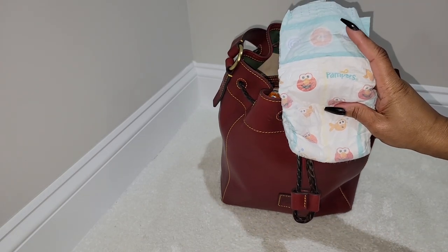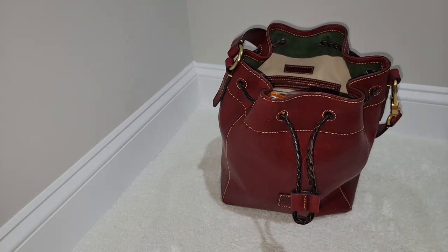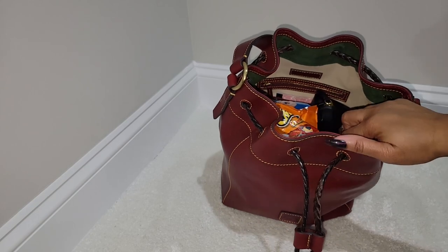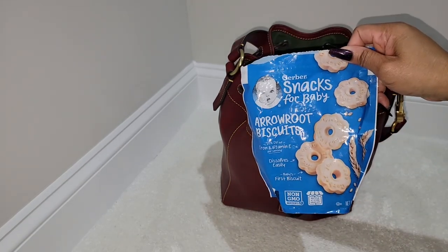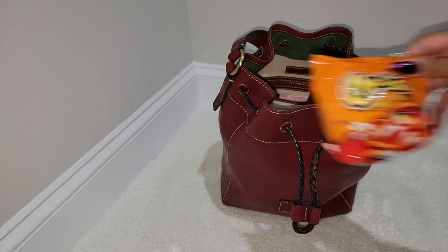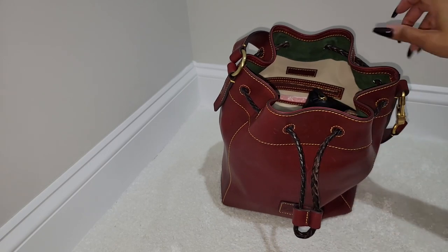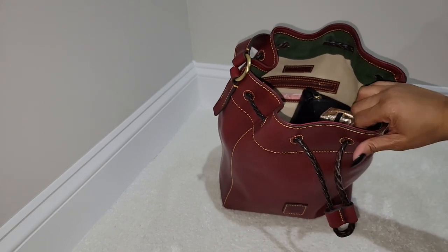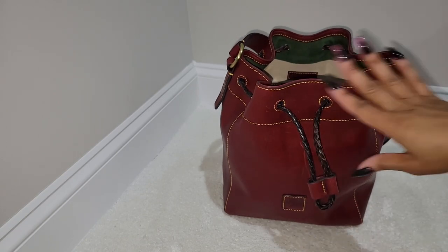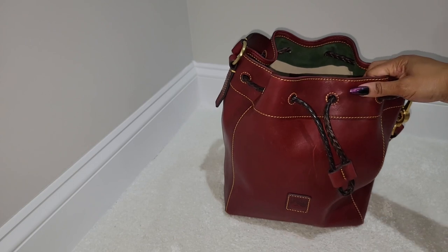So now I can definitely get more use out of my six-ring key holder from Louis Vuitton. The next thing I have in here is a diaper — I did carry little man's bag too but kept it in the car and just put the things we'd need at the moment in my bag. I also have his snacks and some Cheetos. We had to get an oil change and were there for three hours, so we had a lot more snacks in here. This bag was perfect. I considered switching to one of my bigger bags but decided to give Hattie a chance, and she did the thing today.